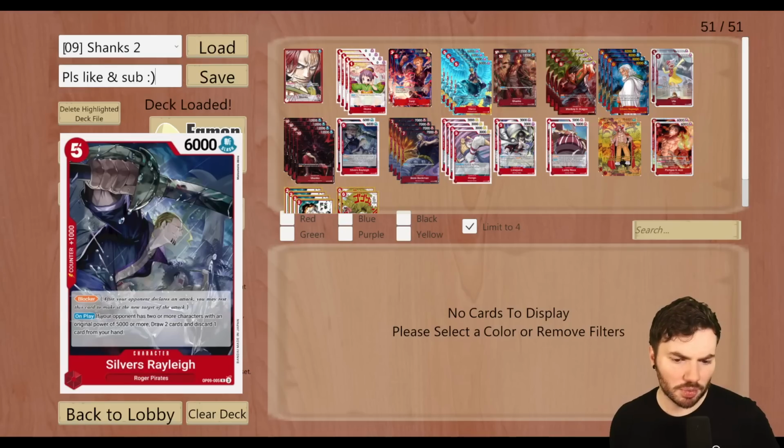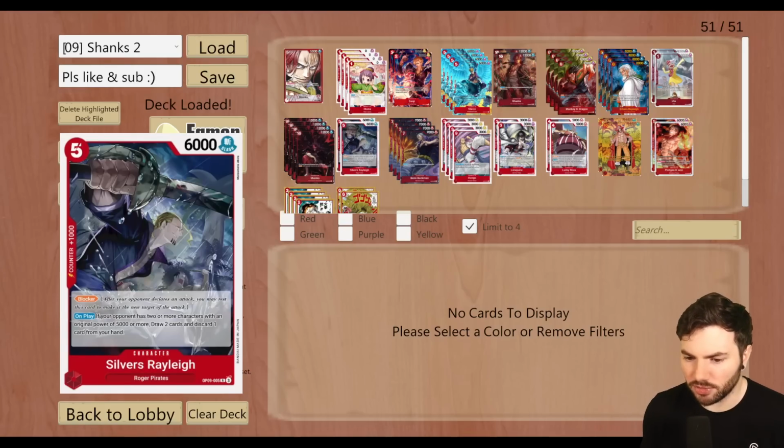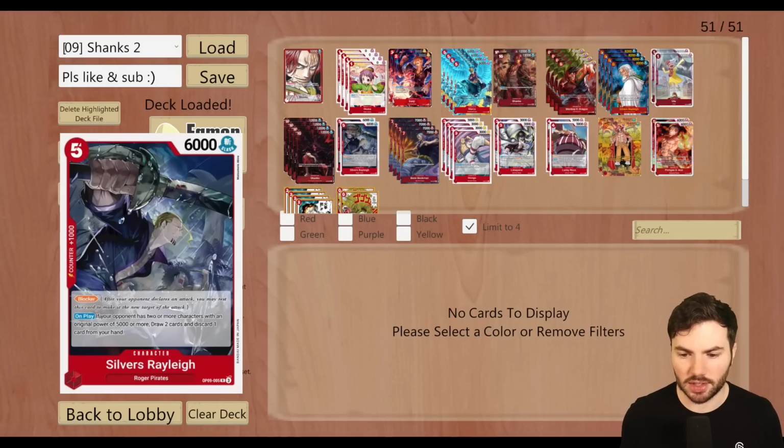You might want to bump this up a little bit, but I did find this awkward at times because I might not have a play on 5, and the only play I have on 5 is to play this Rayleigh, and you don't get the effect more often than not if you're playing it on 5, because if your opponent has established 2 5,000 power bodies before 5, then yeah, you're going to be in trouble.